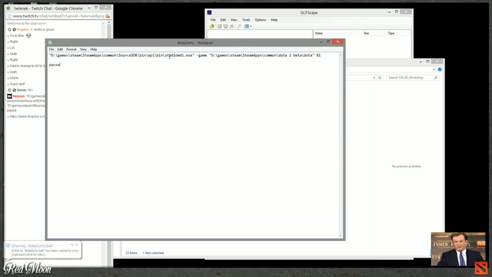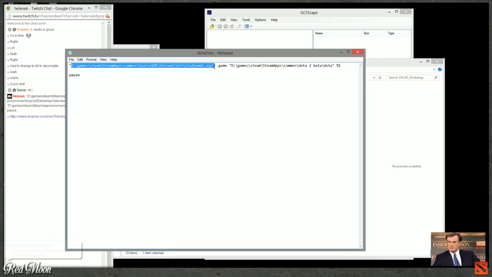Now, how that works, if you don't know, is that it's going to be your link to your Source SDK Episode 1 bin, Studio MDL compiler, essentially. So what this bat is going to do is run this, and then run the QC and all of the decompiled files, compiling them and then spitting them back into your Dota 2 beta folder. So once you run this, you don't have to do anything. You could just go right in and test, because everything is going to compile for you.